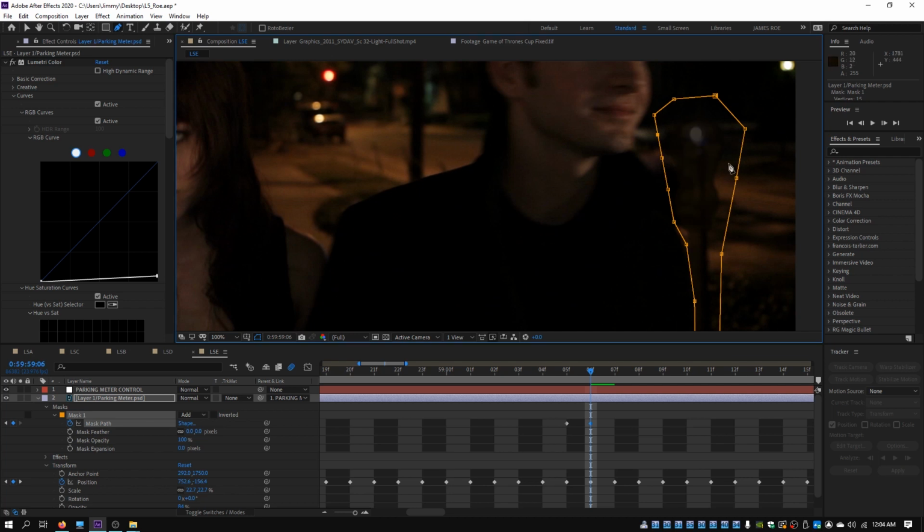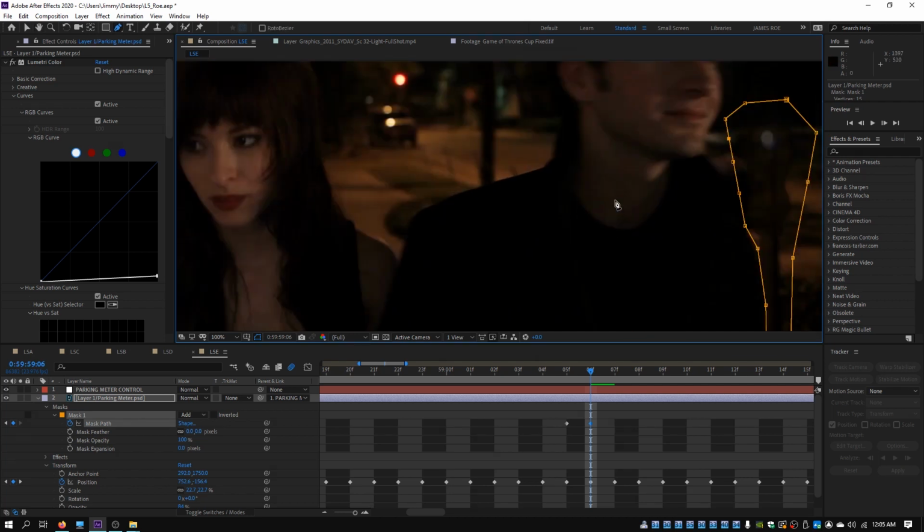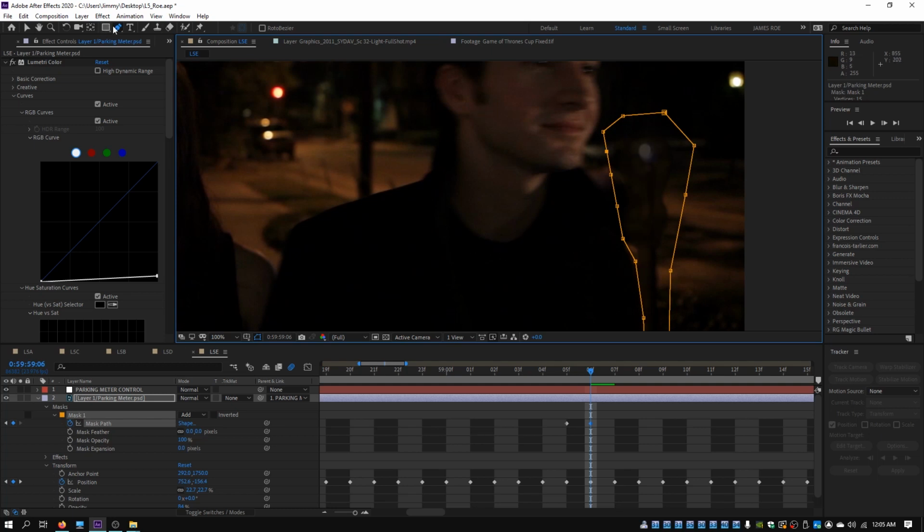If you ever close off a mask and you're like, man, I need to add some more points to it, it's no big deal. Just click back on the pen tool and hover your mouse where you want to add them on the mask line and start clicking. It'll add those points. So now that I've added those new points in, I can come back over here and start investigating a little bit more as to where his coat is. Something like that.